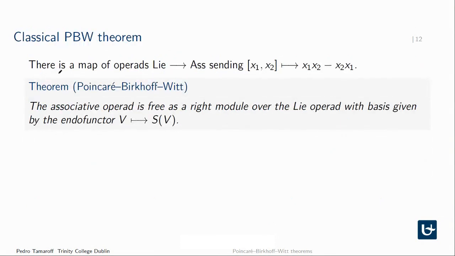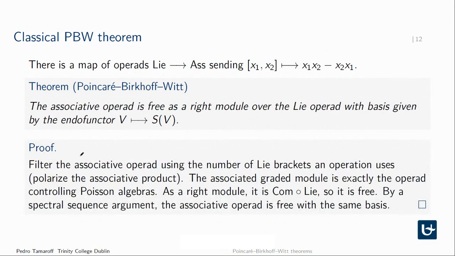So let me give you an example of how this machine works in the classical case. As we were saying before, there's the associative operad that was discussed before, the Lie operad, and I can map its bracket to the anti-symmetrized version of the product. And what this is saying is that this thing here is a Lie bracket. That's why I can map one to the other. And this map gives rise to the universal envelope. Let's call this C as before. And we want to know if a PBW theorem holds and what the module is. And I claim that, of course it does. And the proof goes as follows.